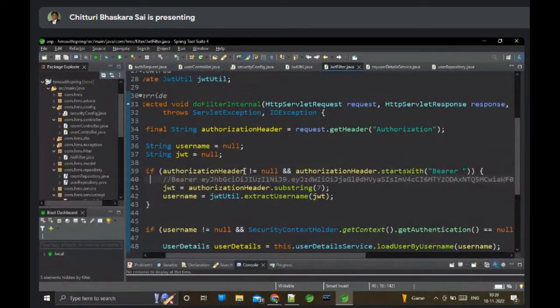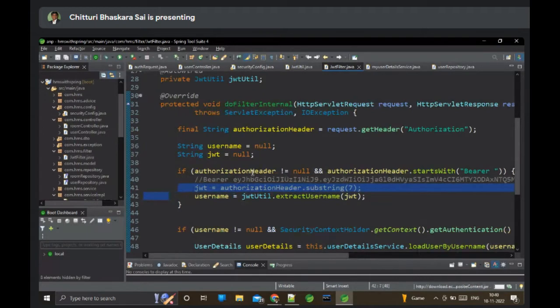Whenever the authorization header is not null, that means it has something in it, and if it starts with bearer, then you have to cut the JWT token from the bearer. Bearer is a 6 letter word and we added a space also, so we have to remove the first 7 characters before the JWT token. After removing them, we have the final JWT token.